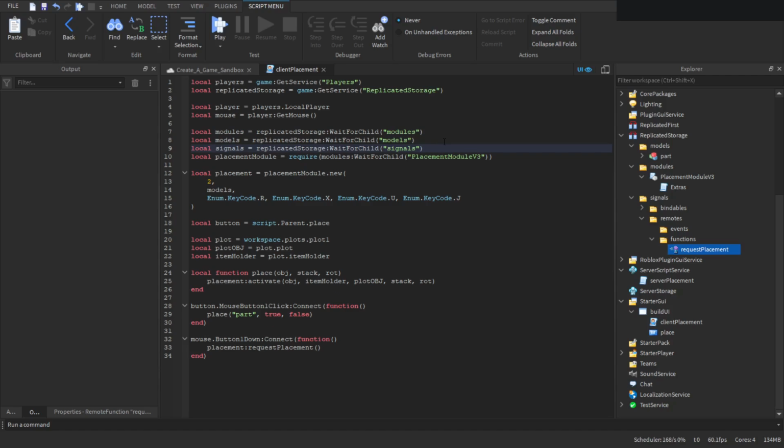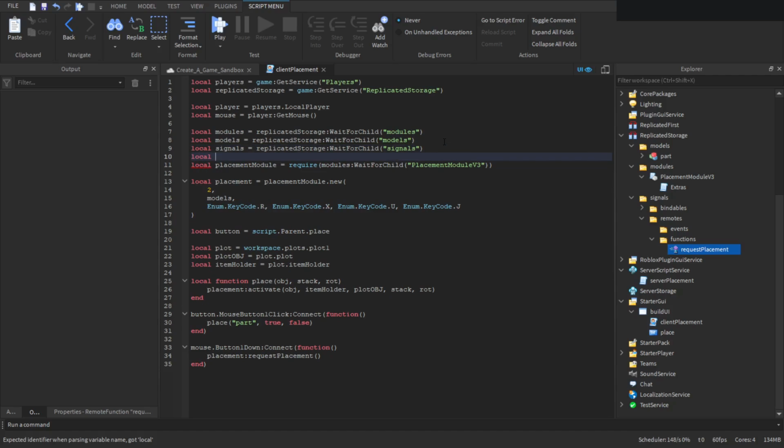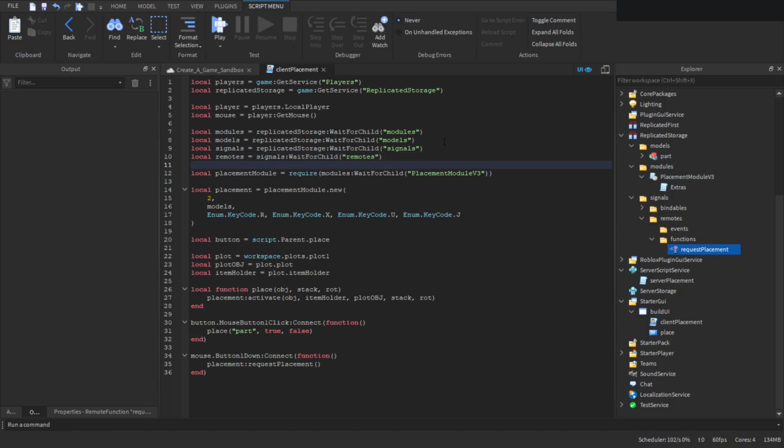We are going to be doing it for all of them. Local remotes equals signals, wait for child, and then remotes. Local functions equals remotes, wait for child, and then functions.